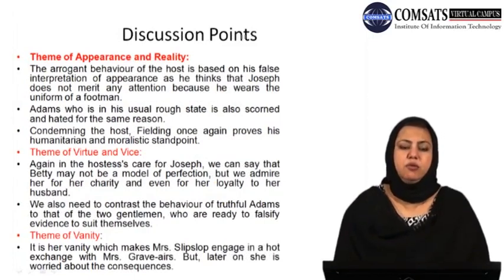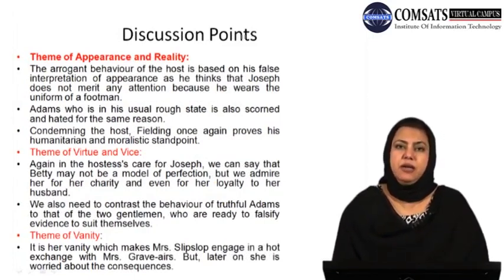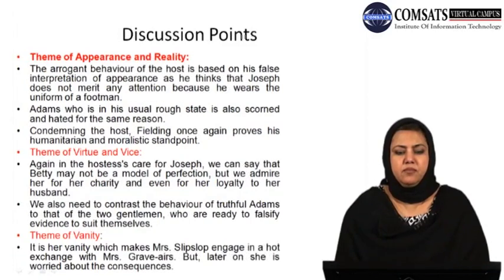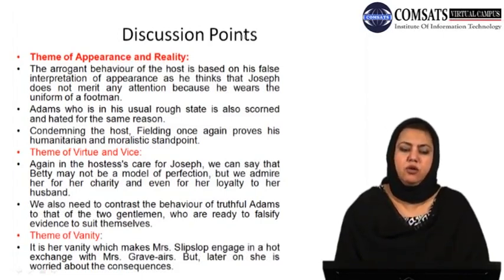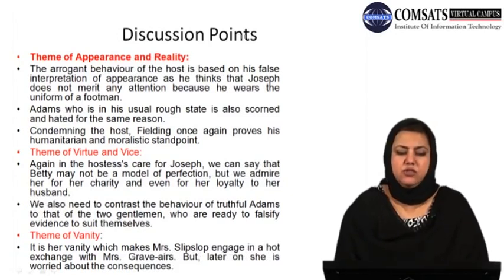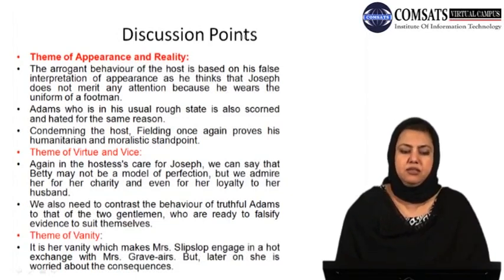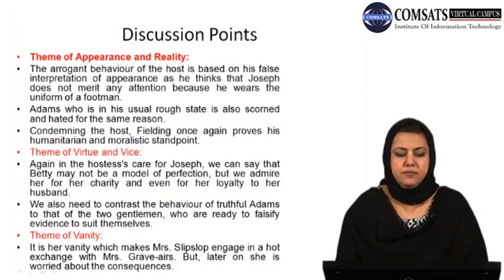As I have said earlier, the theme of appearance and reality is the main focus of this chapter. The arrogant behavior of the host is based on his false interpretation of appearance, as he thinks that Joseph does not merit any attention because he wears the uniform of a footman. Adams, who is in his usual rough state, is also scorned for this and is hated for the same reason. Condemning the host, Fielding once again proves his humanitarian and moralistic standpoint.